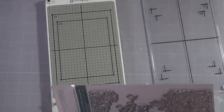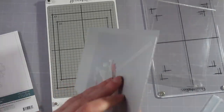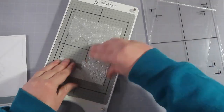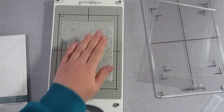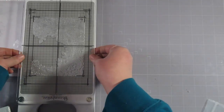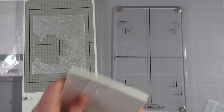So I needed to make an anniversary card, and this was the January one, I think. Maybe it was the December one. I don't remember now. It may have been the December one, because I signed up right at the end of December, so I got December's, January's, February's, and March's. February's is still in the packaging because I haven't opened it yet. So this must have been December's. Anyway, it's really pretty, like a lace floral background, and I needed to do an anniversary card, and I thought this would be great for it.